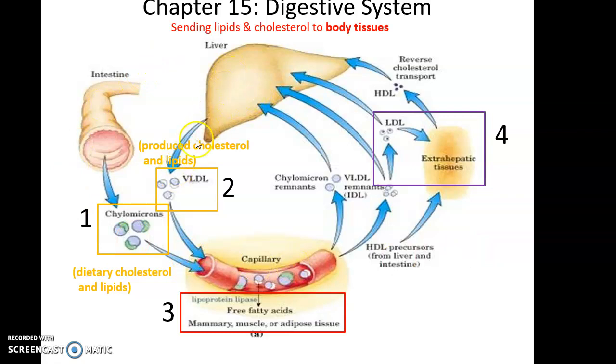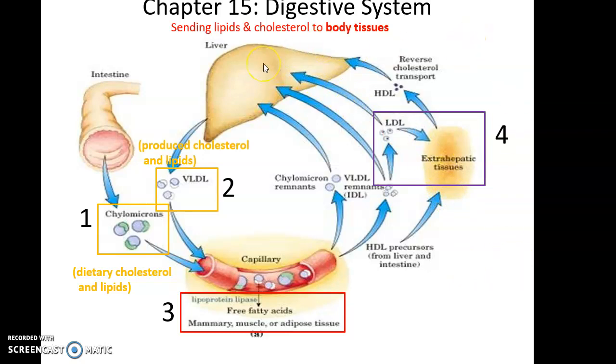Then we have the lipids and cholesterol produced by the liver. And the liver will then send out these VLDLs. This is the lipids and cholesterol. They go into the bloodstream, travel to the tissues. The VLDLs get rid of their triglycerides, get rid of their fats, their lipids, but leave the cholesterol behind, becoming LDLs. And then the LDLs will go into various tissues, delivering the cholesterol. So again, the LDLs deliver cholesterol to the tissues of the body, and then the remaining proteins go back to the liver.